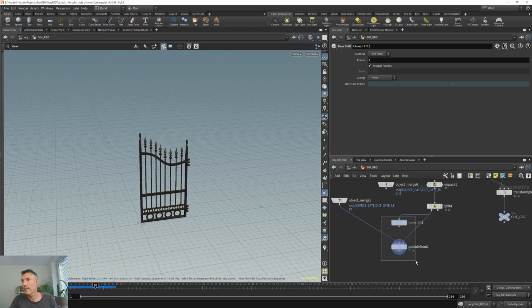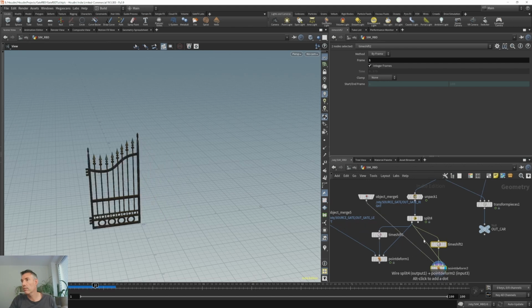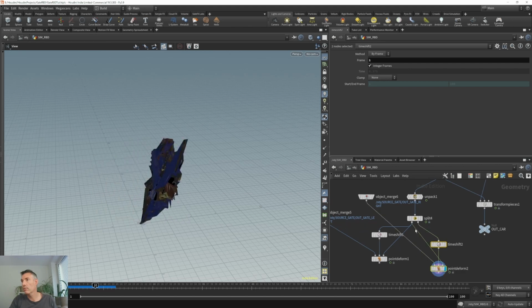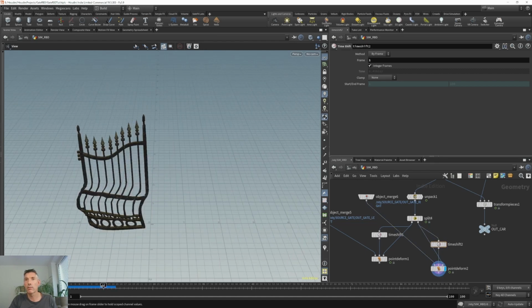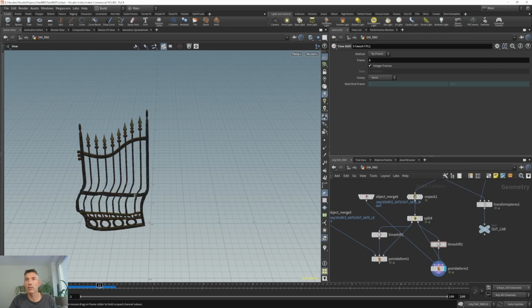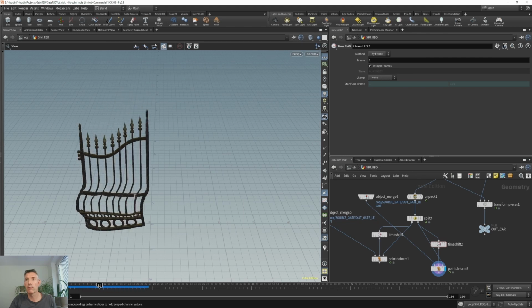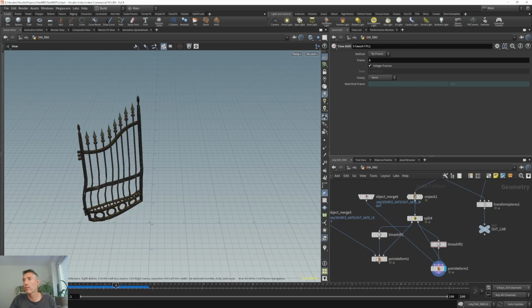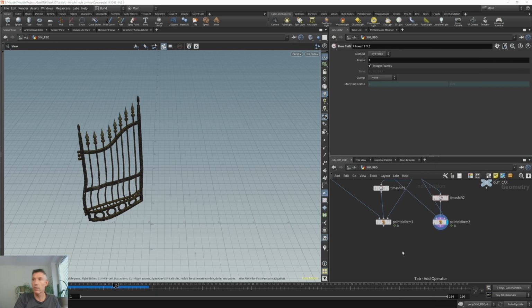The other side, do the same. I need this one, and this one. So let's check. Yeah, so see, it's deforming now. Merge this.